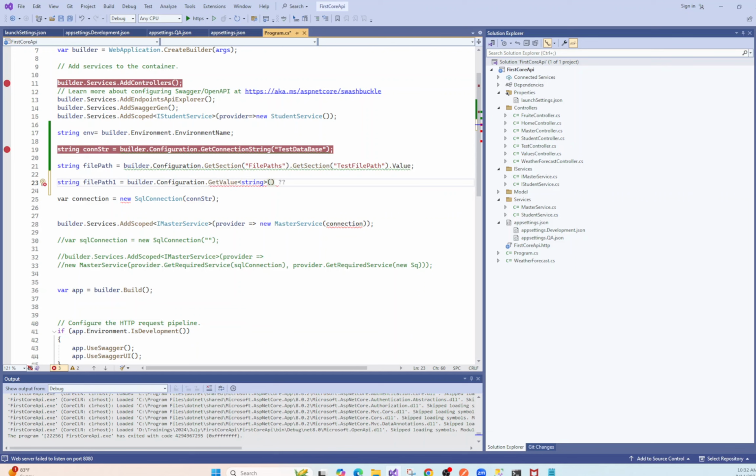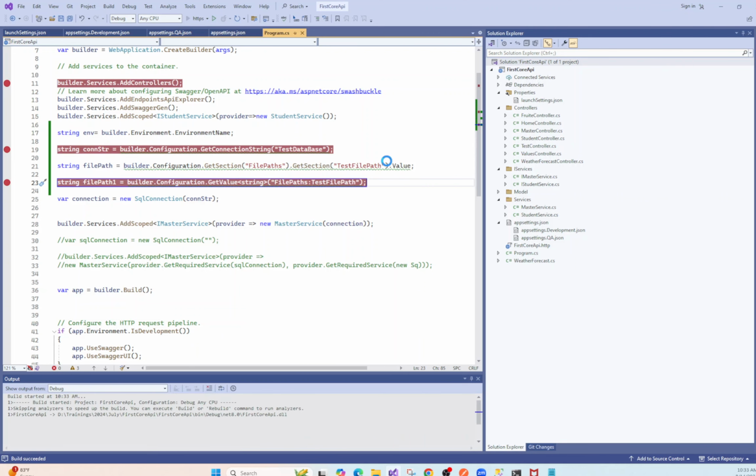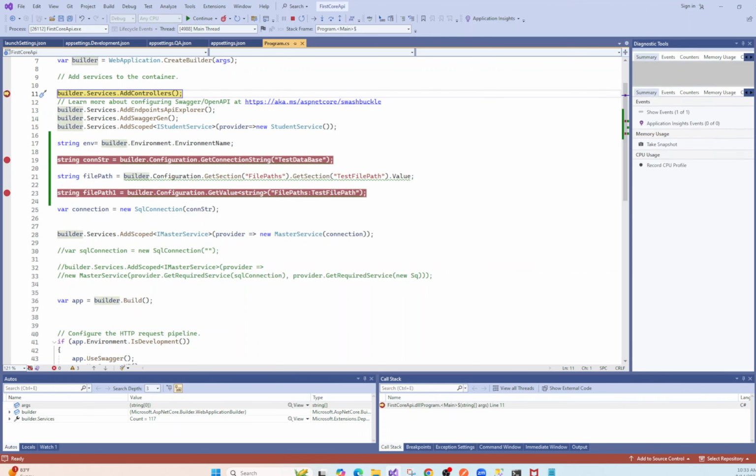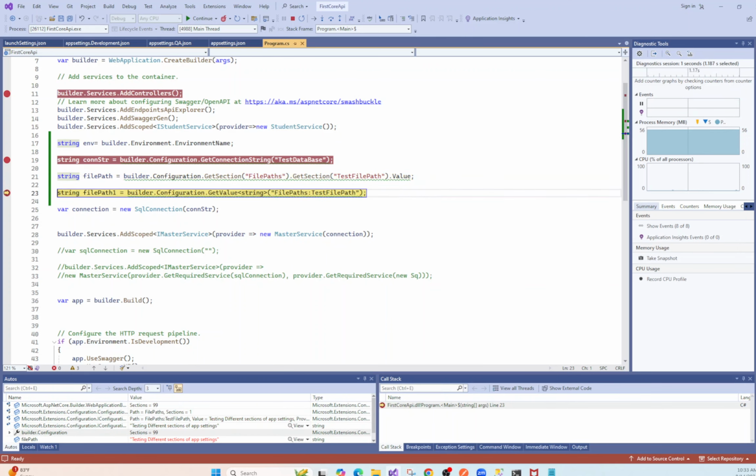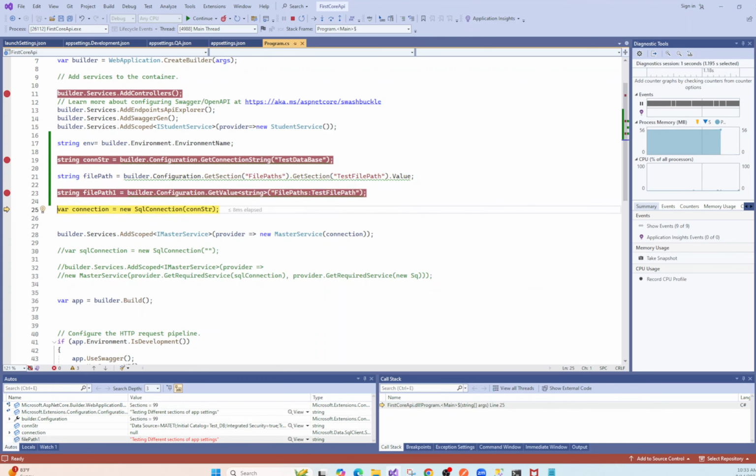So here file paths dot test file path. So let's try this. Earlier I tried this, but I used file path instead of file paths. Yeah, this is also working.